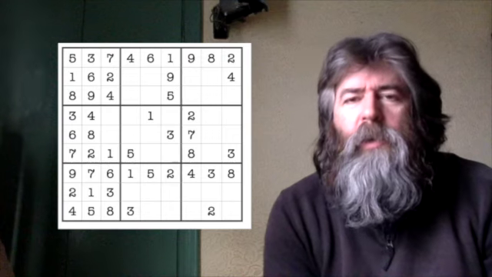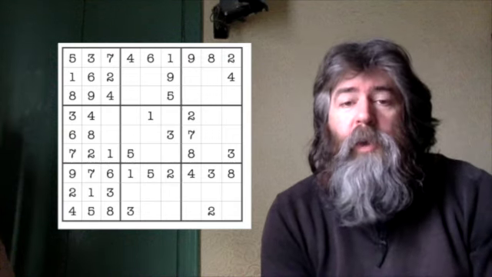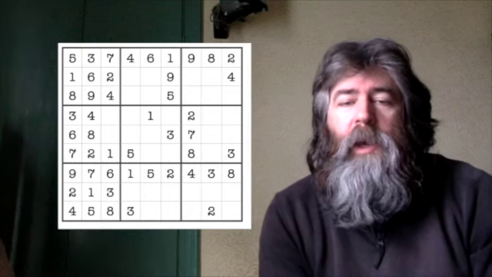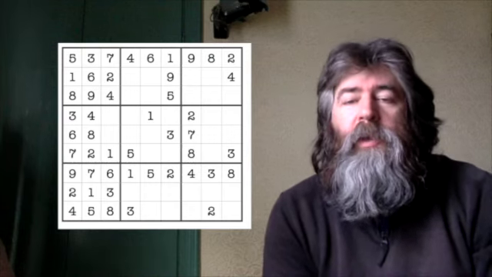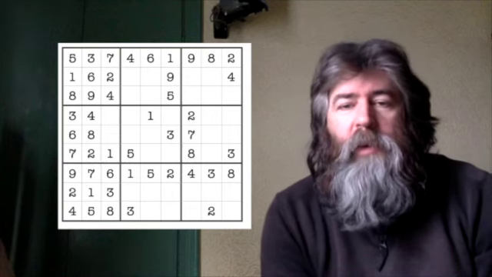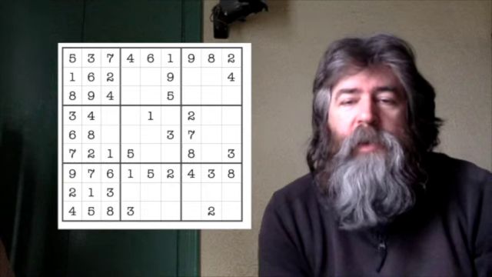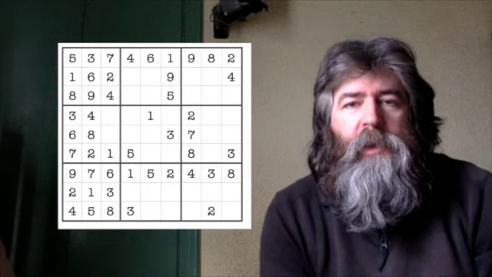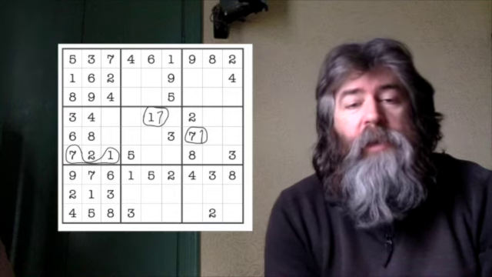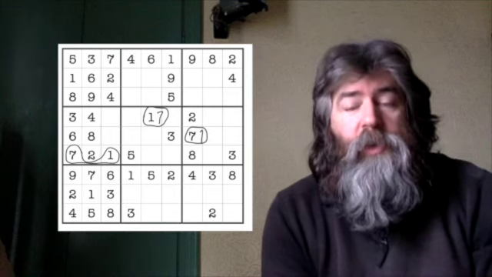In this Sudoku, we're looking at the middle row. So in the middle row, you can see we've got 7, 2 and 1. And there's a 1 in the middle square in the top row, so there'll be a 1 in the right square in the middle row. And so you see we'll have 7, 1 pairing. And so the first thing we've got to do is find out whether 7, 1 and 2 form a trio.